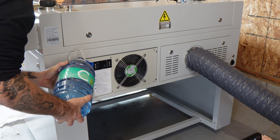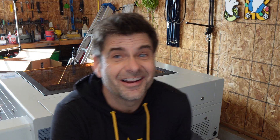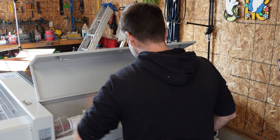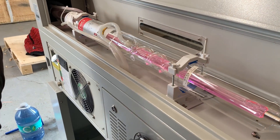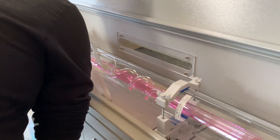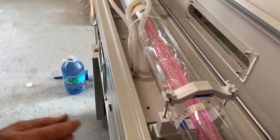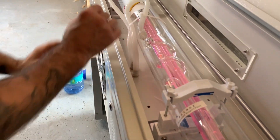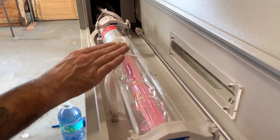You know what this little key is for? It opens up all these little locks on the machine. We're going to open up the cabinet here and check out the CO2 tube and just give it a good inspection before we fire it up. We just want to make sure everything looks good on it — no cracks, nothing happened in the shipping. Give it a good look. We're also going to give a little tug on some of these tubes, make sure that they're nice and tight. Just a gentle little tug on them. Everything looks great here.